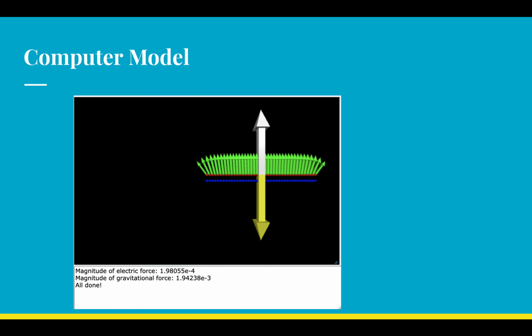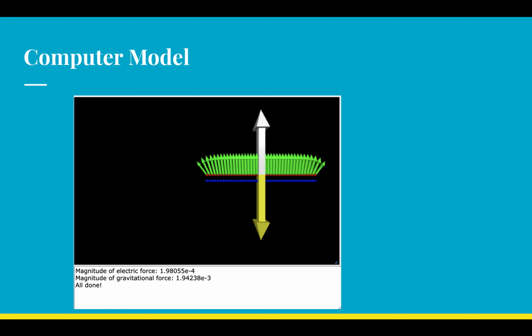So for the computer model, unlike lab 1 where we made 2 point charges, this time I split it up into more point charges than we had before. I put it into 40 different point charges so we can have a more accurate model. The top is the top piece of tape, and each of those green arrows is the force for each of those point charges. So we have 40 point charges, and we're turning that into our model. We see we have almost a factor of 10 difference between the electric force and the gravitational force. It's actually smaller, and I'll get into why I think that later.